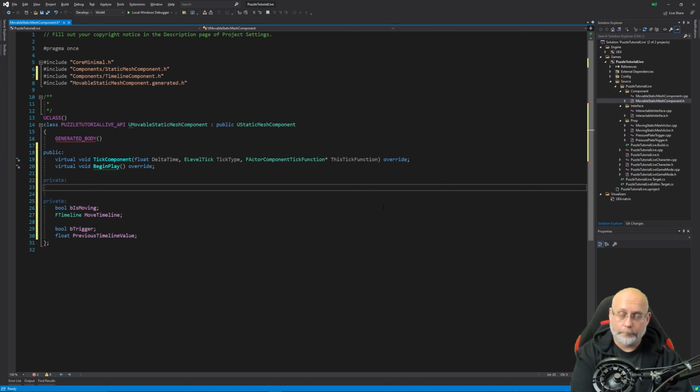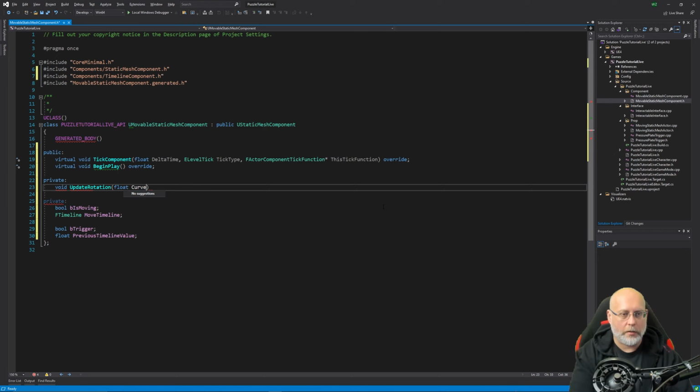We're also going to add a couple of private functions. So we want two functions, one for changing the location of our mesh, and the other one for changing the rotation. That is just because we're going to separate the movement logic to keep it really simple within the blueprint. So you can either move, you can rotate, but you can't really do both. And if you do want to do both, then there's going to be a little bit more coding on your end.